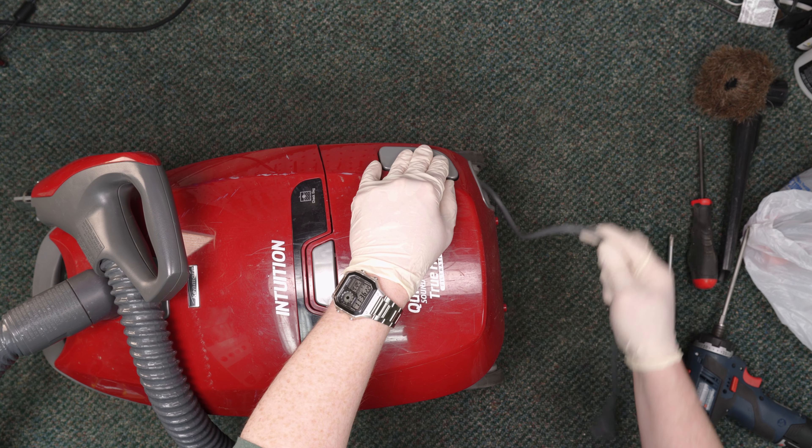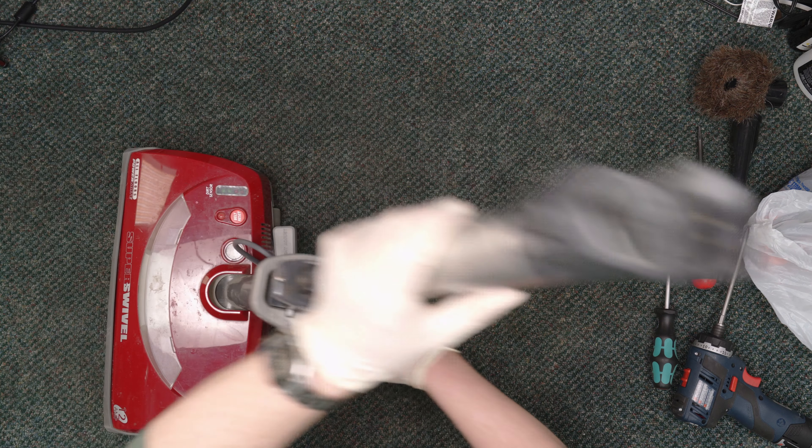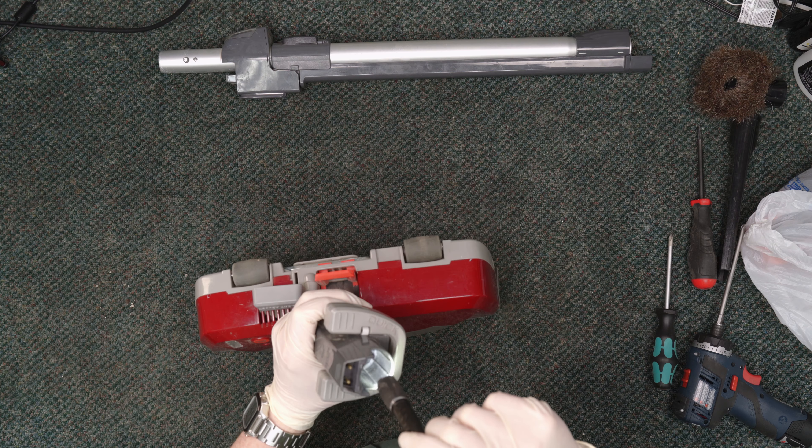The other thing we need to look at is the power nozzle and wand. The reason I want to look at this is that there was dirt coming out of the bottom when I dragged it over here — there's a little pile of dirt underneath it. What happens a lot of times is if you get occluded filters, it's not moving air in as fast as the brush roll is grooming it up. You can tend to get clogs, particularly with pet hair, down in the nozzle or the wand because of that. I think we may have a secondary clog that was caused by that occluded filter — because if you can't move air in, the dirt just has nowhere to go. Yep, there's a clog in there. You can see it right there.